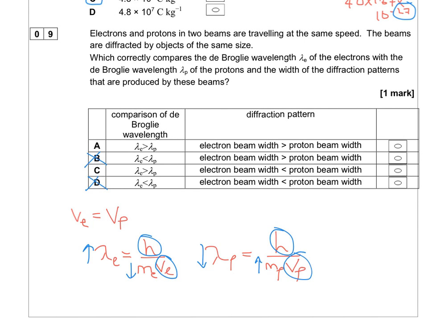We want to look at the beam width, or the width of the diffraction pattern. So if you have a larger wavelength, you are diffracted through a larger angle. So you can see that essentially using the diffraction grating equation here. So if we look at this equation, we can see that if we increase the wavelength while keeping the other things the same, so this one and this one the same, your angle of diffraction is going to increase, so you're going to be wider, which is essentially going to mean that we are going for A here, because we've got the beam width being wider, or the angle of diffraction is larger.